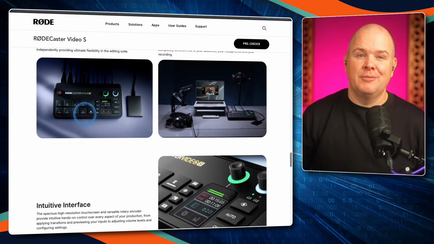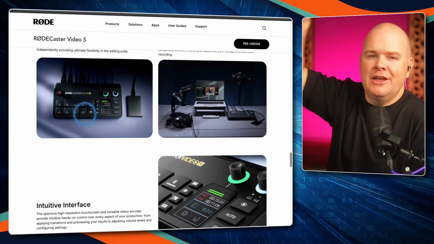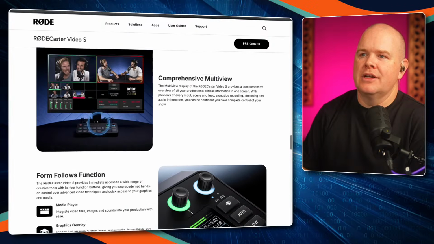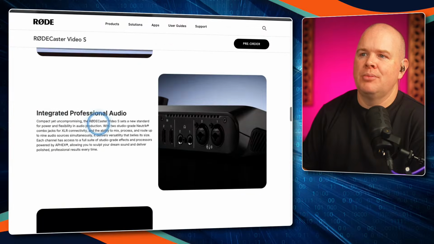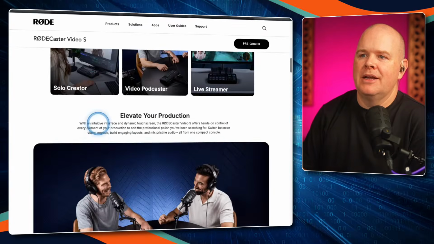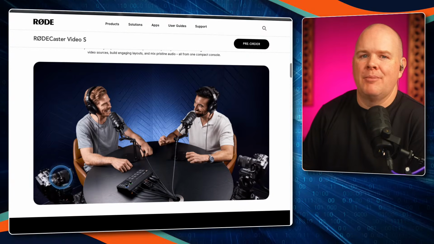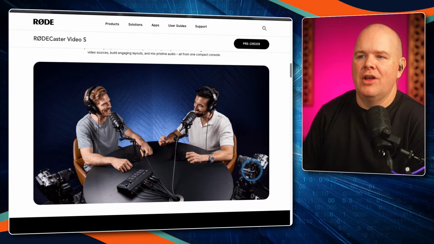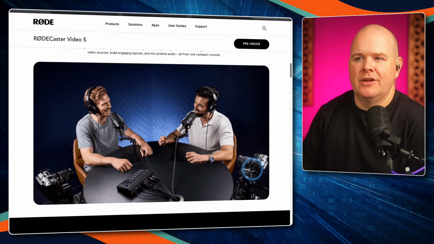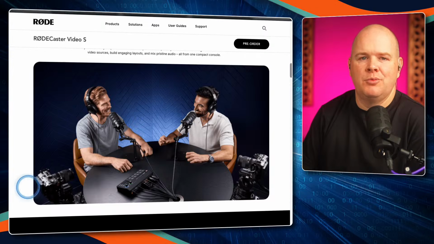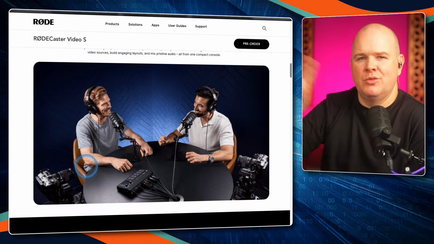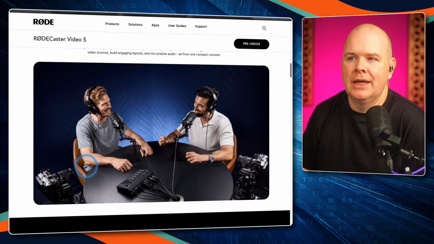You can also set it up to do things like video follows audio. Let's say you've got a scene with 2 people at a desk, a camera on this guy and a camera on that guy. When this person's speaking, it shoots here, and when this person's speaking, it switches to that camera. So it can do auto switching and stuff like that.